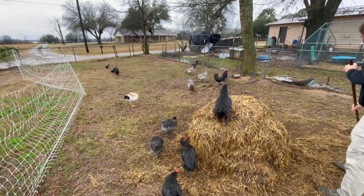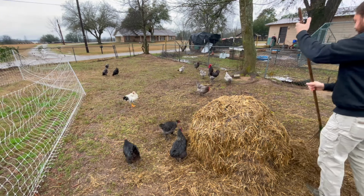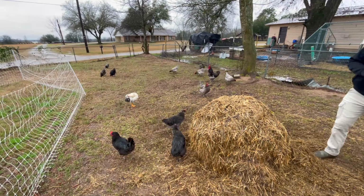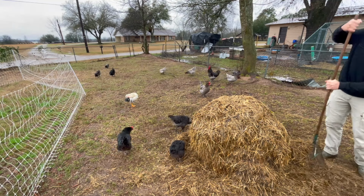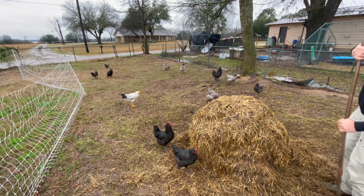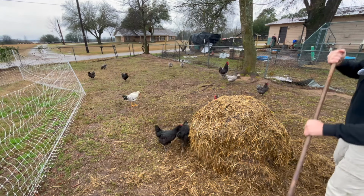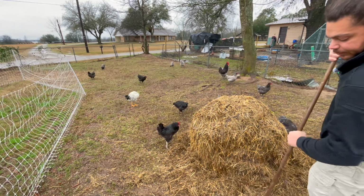It's gonna be a little bit more annoying here in a minute once I start flipping this compost pile, because I'm getting access to the center of the compost pile, which they don't typically have access to. So they're gonna go a little bit crazy. They're gonna be in the way, but that's okay. It just makes it a little bit more annoying.